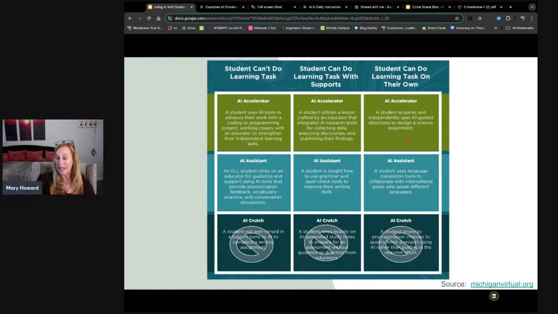Now we're building that heutagogy, which is one of my favorite new words. You might have to type it in the chat. We're finding self-directed learners. We're having AI start building self-directed learners. And though that is heutagogy, it is a step beyond the pedagogy that we all know. And it's a beautiful thing when we've got that self-directed learner. That's where we want them to be.